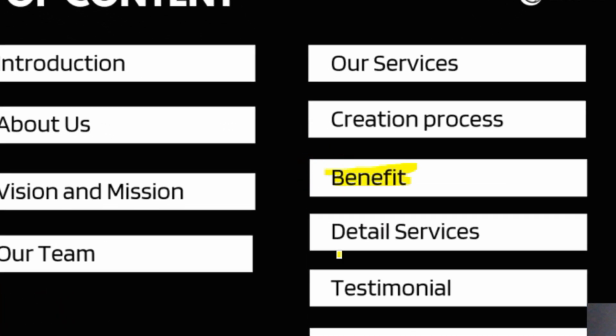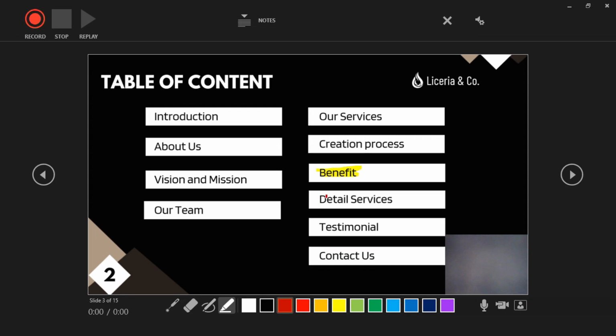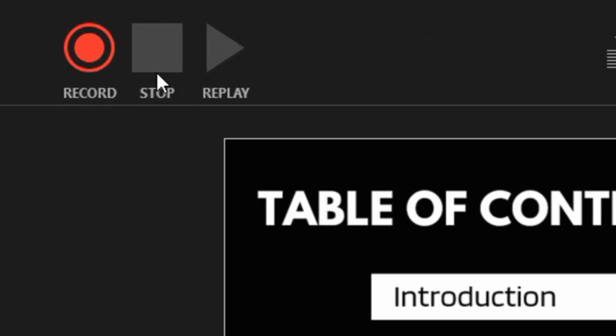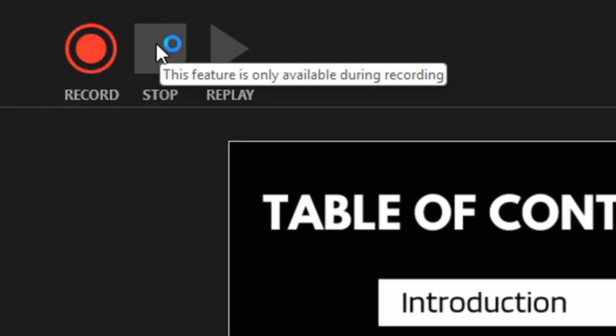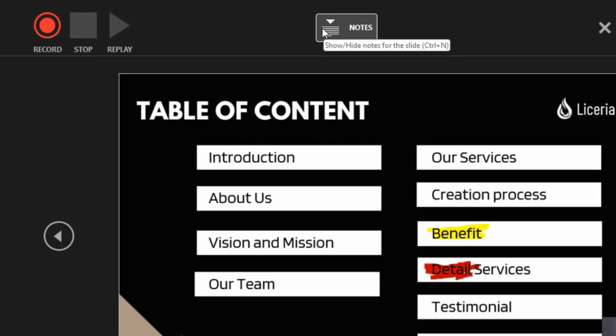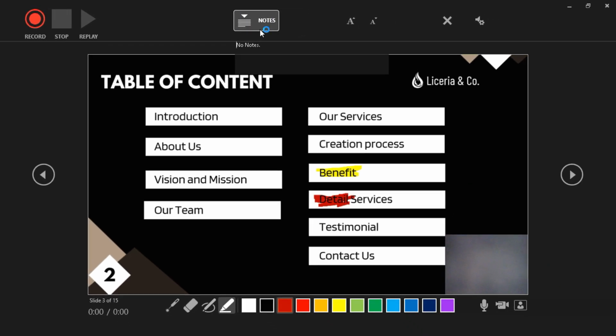The default is yellow color, and if you want to change it to something else, you can select another color and go on with your highlights. This is very useful. And of course, if you want, you can start recording from here. You can stop. This is the play recording if you want to see the options of what you've got. And then this is for your notes. You may wish to add presenter notes.